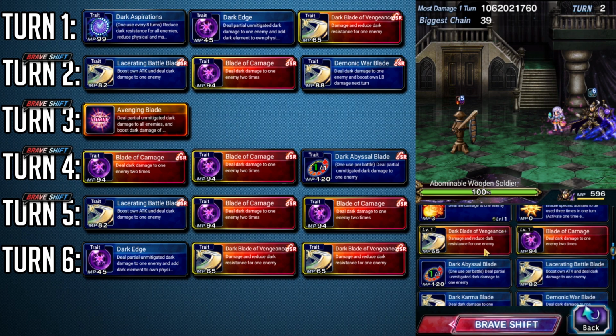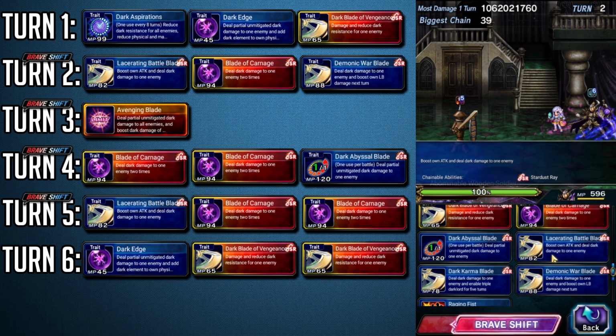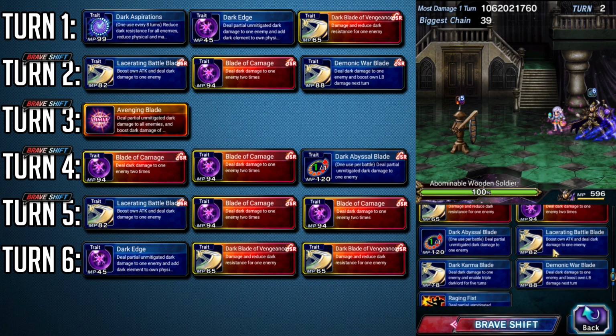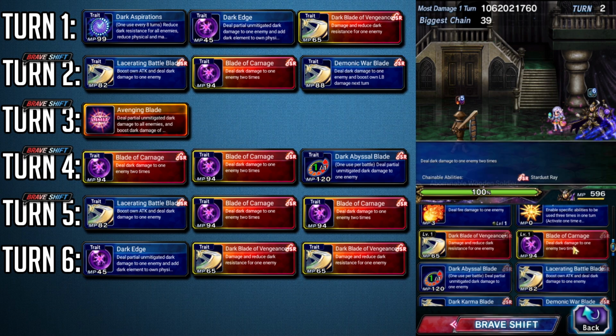So next up, we're going to have to go to the Lacerating Battle Blade. This is going to be our attack boosting skill. This is going to give us that nice attack boost to make sure that we're dealing as much damage as we can. Next up, we're going to Blade of Carnage, if I can find it right here. This is going to be just a damage dealing ability we want to pop off. It's going to be doing nice damage.